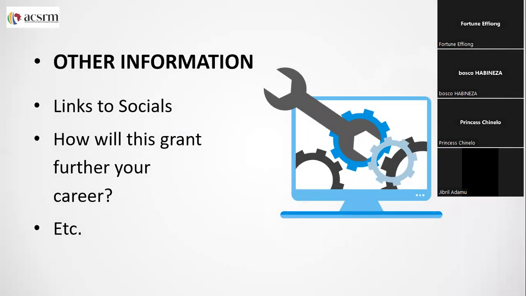All right, so other information, supporting documents, your LinkedIn profile, very important. I cannot emphasize it enough, especially for social impact projects. For research grants, your ORCID and Google Scholar already tell you publications and citations, right? And where you're publishing. So that's enough. But if you're submitting for a social impact activity like sexual and reproductive health, okay? You need to have proof, right? Maybe pictures of what you have been doing before, uploaded on your LinkedIn profile or your page, or maybe in a Google Drive. There has to be something to support your claims that you're a sexual and reproductive health advocate, or a climate change advocate.